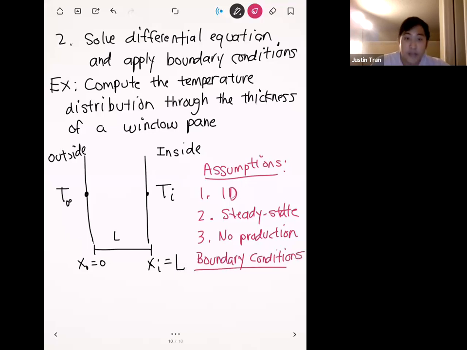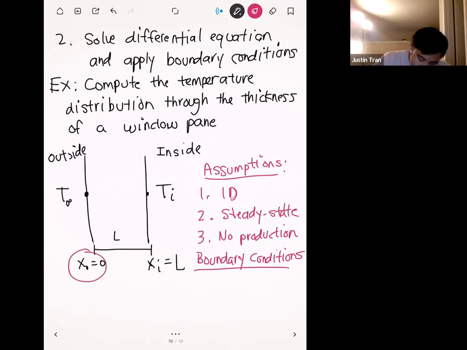And so the boundary conditions basically just state what the temperature looks like at the boundaries of our domain. We're going to need these in order to solve the differential equation. I'm hoping that we can talk about boundary conditions in a bit, but basically, in order to get the boundary conditions, you have to look at what's given to you in the problem at the extremities of the domain.